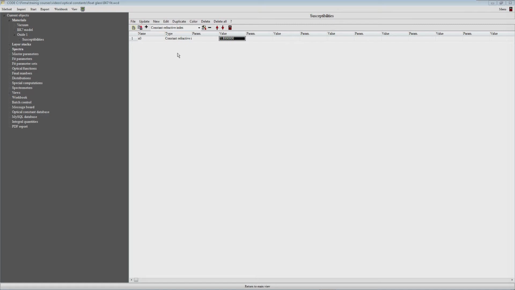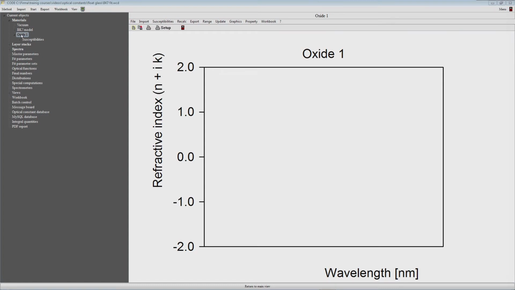If we go one level up, click on oxide, we have to set the range command here, and we should compute the data also from 300 to 2500. Maybe 300 points would be sufficient. The number of points can be independent of the number of points for the spectral objects.